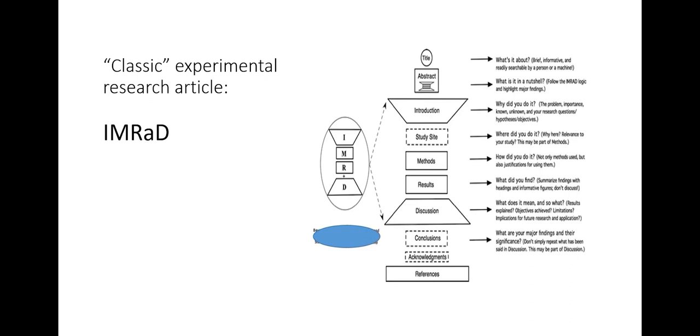Then you have the discussion, which starts off narrowly, reviewing your results, and widens out towards the end, telling what these results might mean, what implications and impact they might have. Here you're allowed to expand and give all kinds of possibilities of what your study might mean. Then there are also optional conclusions and acknowledgments. Conclusions should be very specific, not speculative, and very closely based on your results. All right, so this is IMRAD.